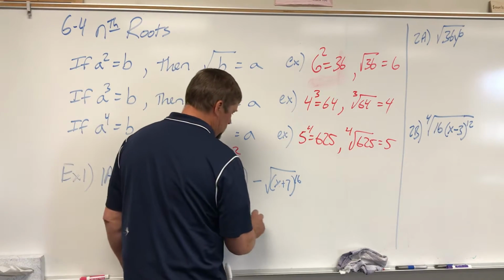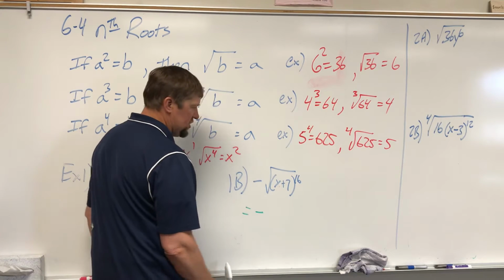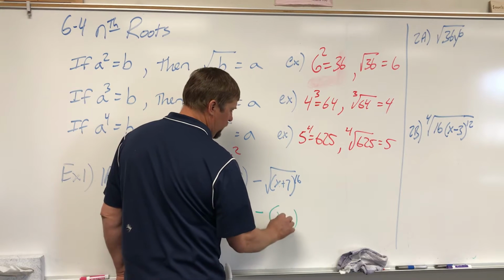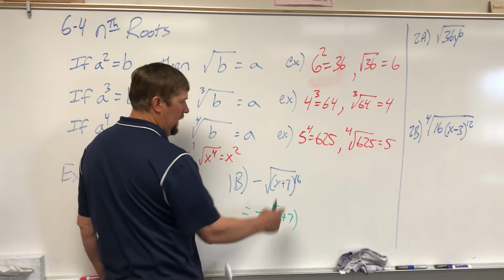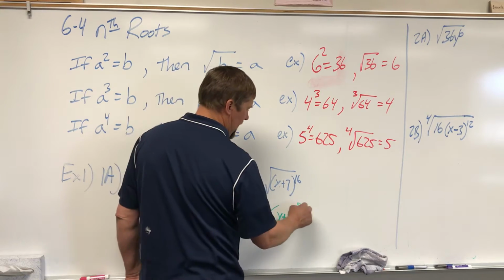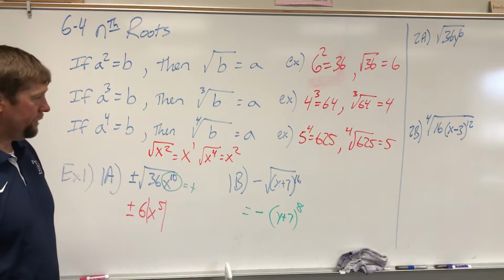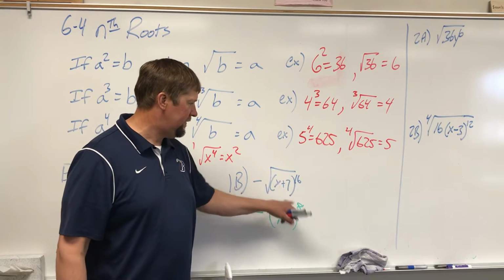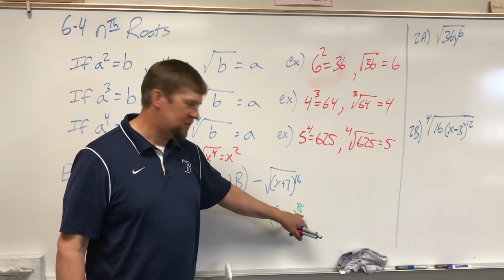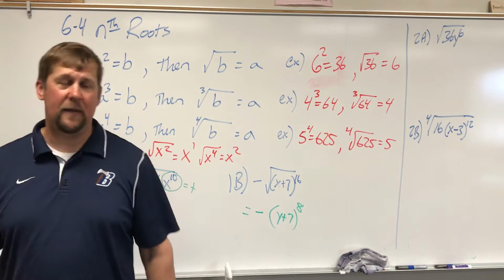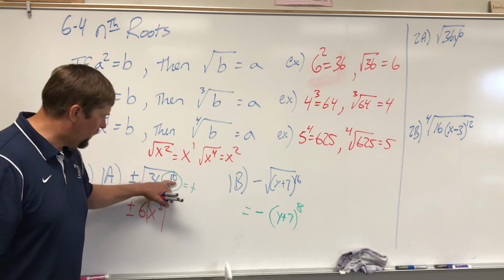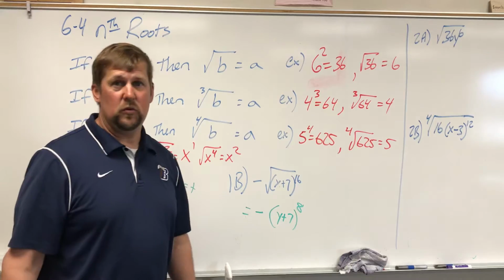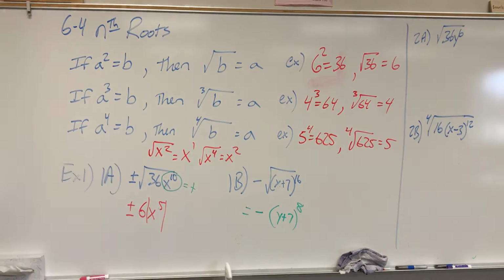Same likewise with this one. We have negative, that just transfers down. We have the square root of y plus 7 to the 16th. So we end up with y plus 7 as our base, but we're going to do half of that exponent, which is to the 8th power. Now this 16th is positive, and 8 is also even, so it's also going to make this positive. We won't need an absolute value sign. It's only when you go from an even power down to an odd power when you're done that you need to transfer that with an absolute value sign.